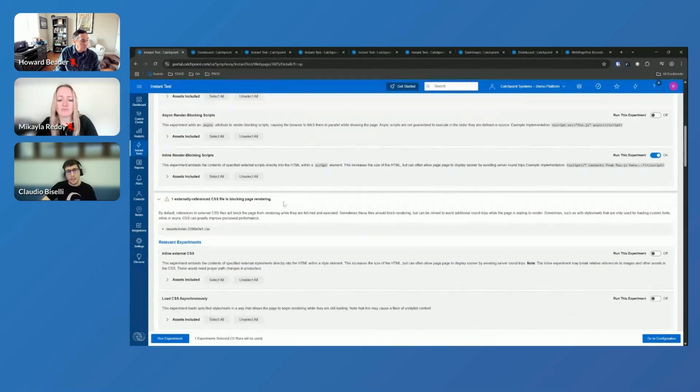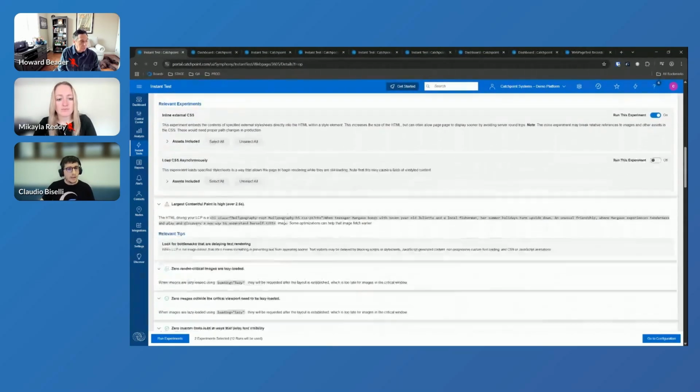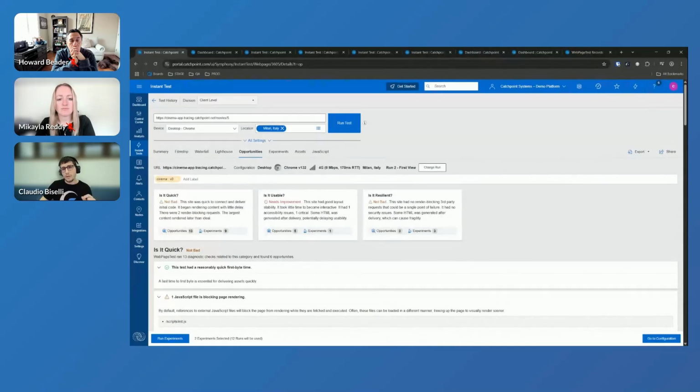Same thing for the CSS. So we want to inline it and try. I mean, we're playing with it. So let's try what's the experience in inlining our CSS. Of course, for LCP, the tool knows that this is JavaScript generated content. So it gave us information about the LCP, but then to apply no code changes, we need this to be changed by applying server-side rendering. Another thing we saw from the waterfall, the web font. So we want to get rid of the web font without touching our code.